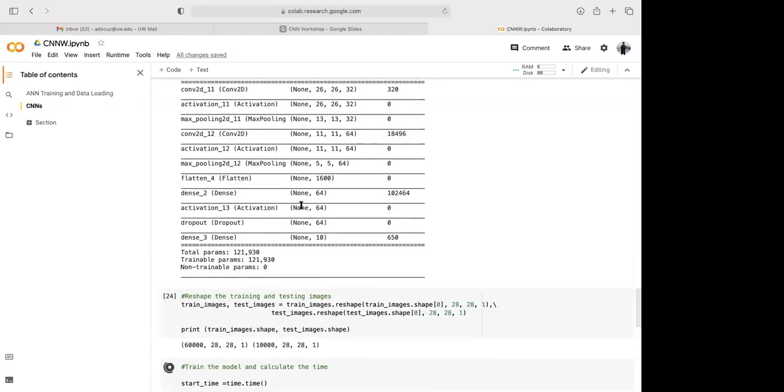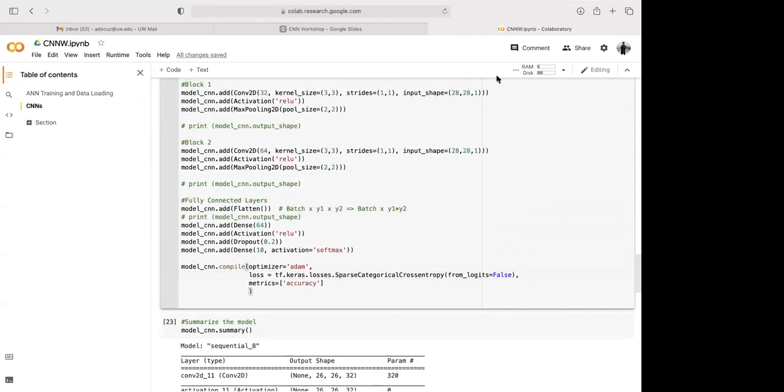So basically what from_logits does is, when you say from_logits equals true, that means you're not applying a softmax here. So if I were to remove this softmax here and make this true, they are equivalent. So this is softmax, and this is from_logits equal to true. You're saying that you are not applying softmax before passing it to the loss function. So this is equivalent to having an activation of softmax and then simply applying the loss on it.